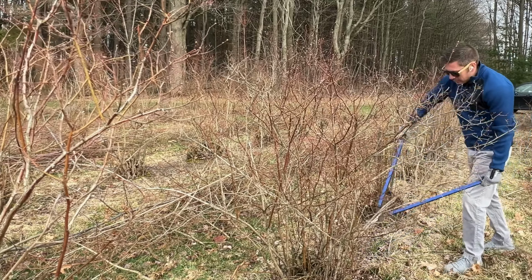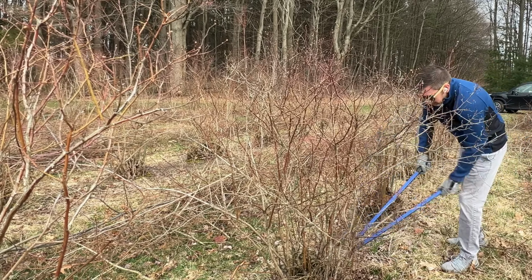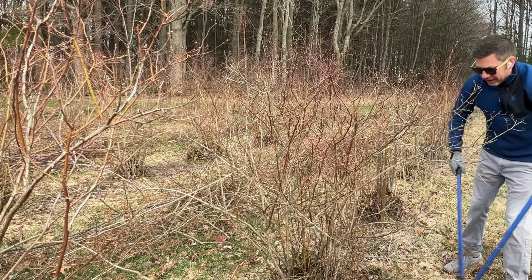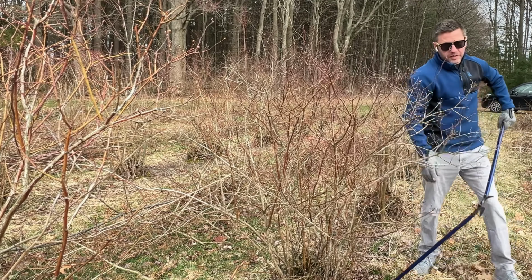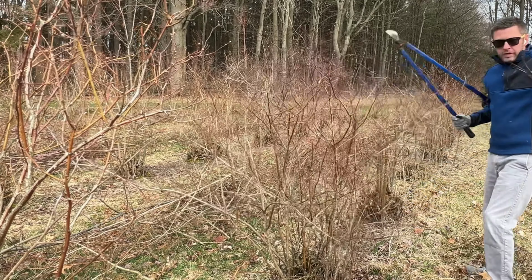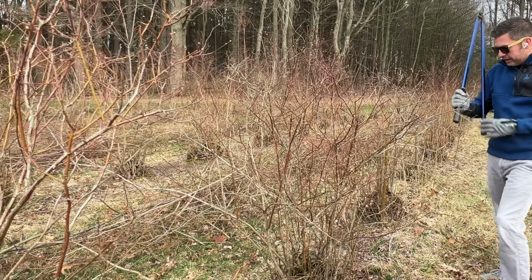So here's another one that's all bent and nasty. I'm going to cut that out. Another one that's hanging out. So I'll start with this side. Here's another one. It's hanging, and if you look at it, you can see it's all brown. It's nasty. There's not really any buds on it. It's not really adding value. Think of the nutrients that it's going to take to keep that branch alive.